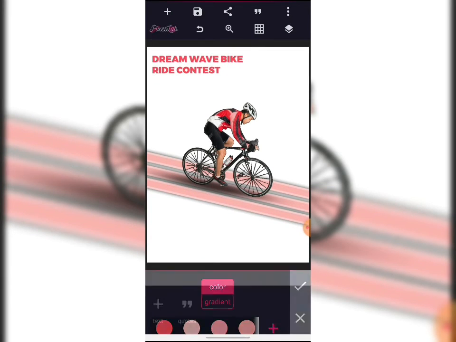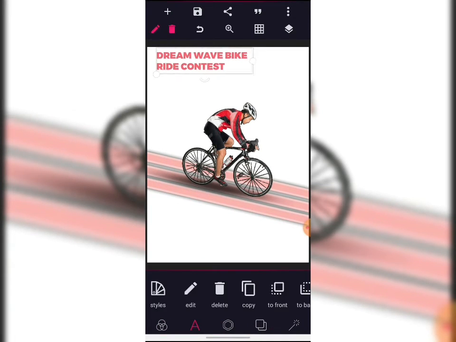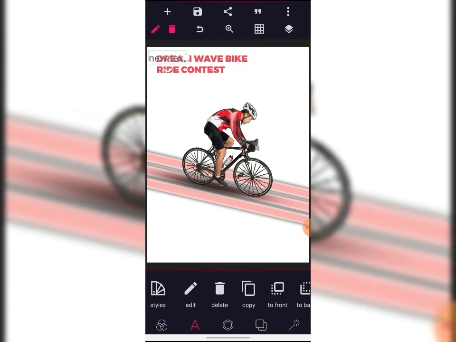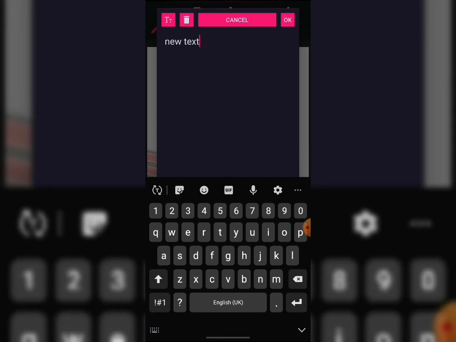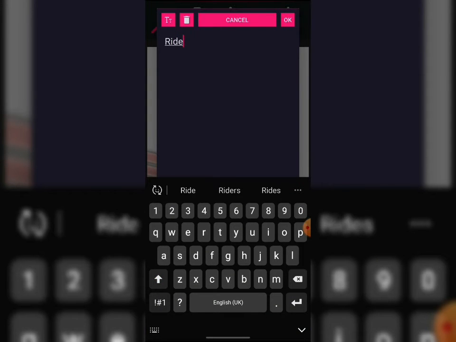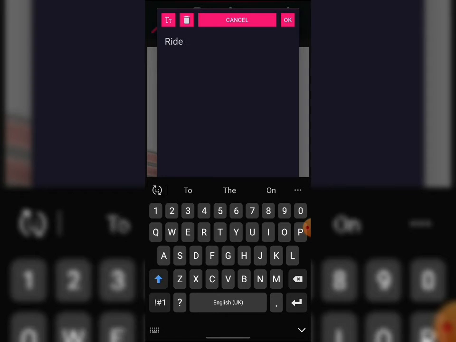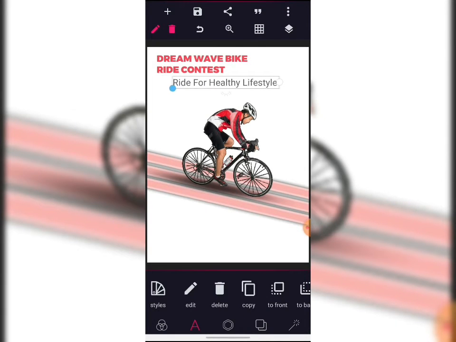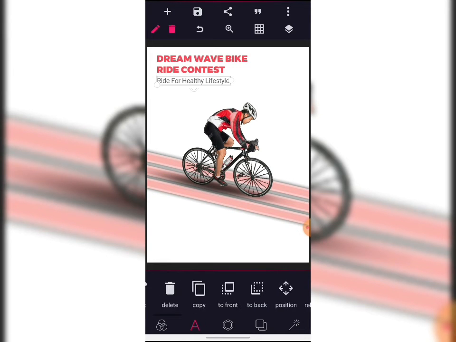So let's increase it a bit so that it can be more readable or loud when looking at it. So this is what you have. You can see that I'm trying to leave a space in between them. So this is what you do. I'm trying to leave a space so that there can be allowance between the edges of the design and the writing. So this is what you bring in another text, and you type "write for healthy lifestyle" or "write for healthy life." Any of them you can just write.